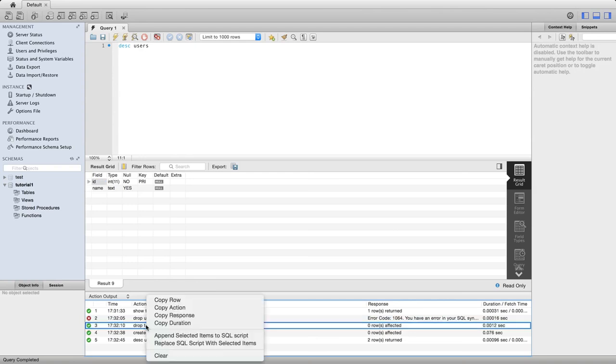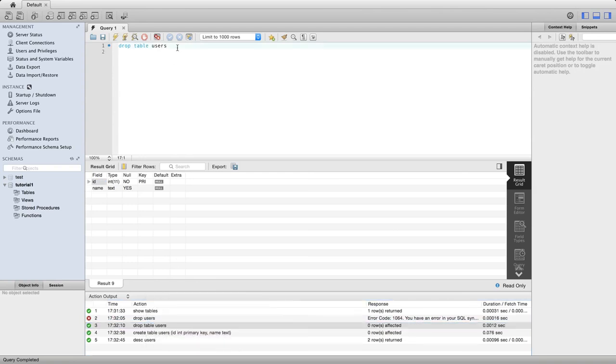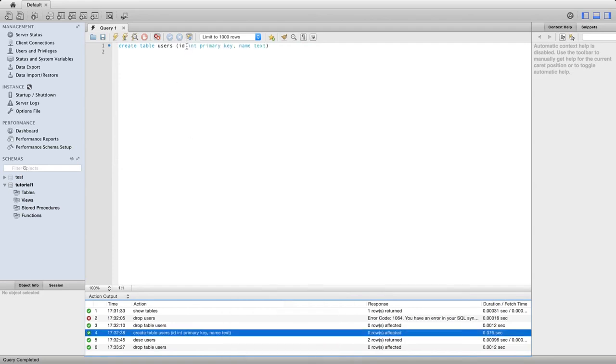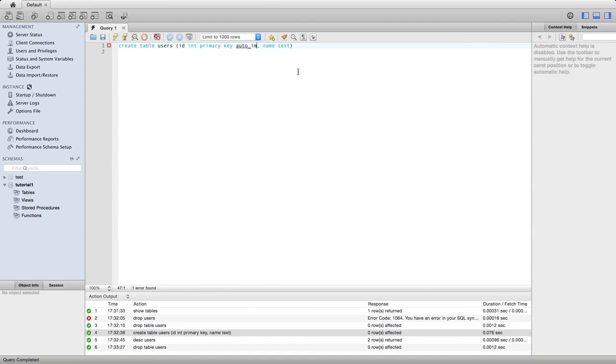So let's drop this users table again. I'm going to go back to the stuff that I just typed, and after primary key, before the comma, I'm going to type auto underscore increment. So this is a very MySQL specific keyword, and what it does is it means that you can do inserts without specifying an ID, and the ID that will be assigned to each row will just be incremented or increased from whatever the last value that was used was, and it's going to start at 1.